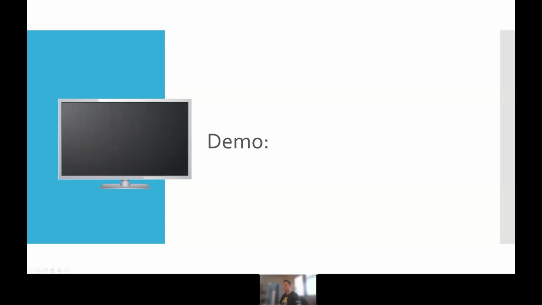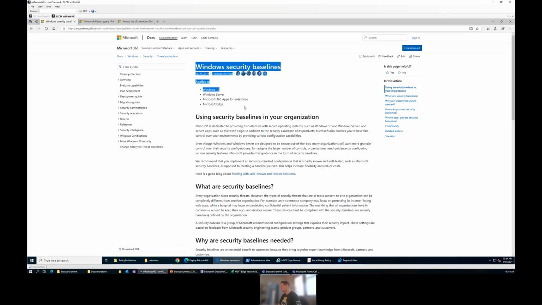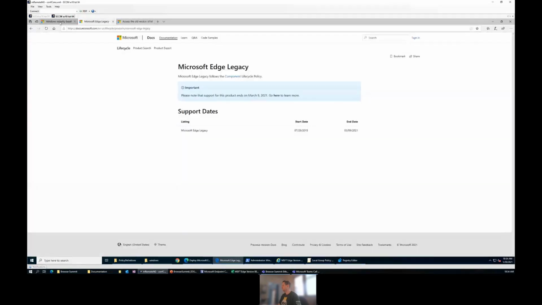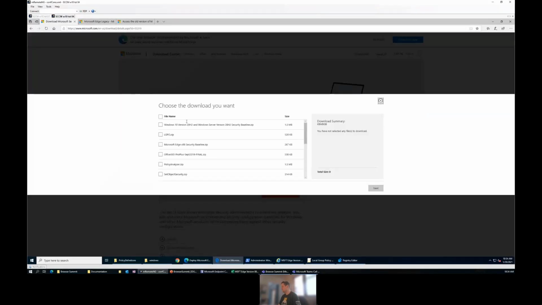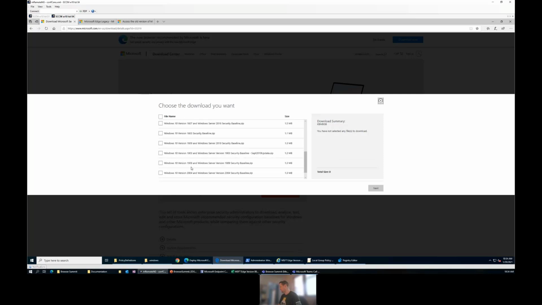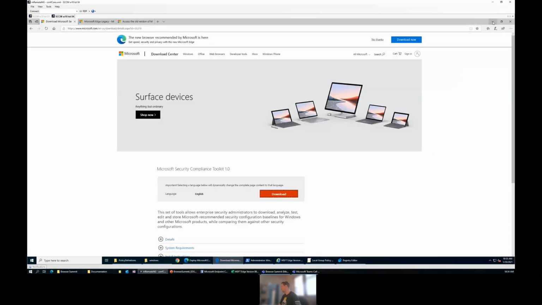So I'm going to kind of show you that really quickly. So here's the webpage. Talks about what they are really quickly and how you can get them. And so basically you just go to the download center. You can go get them. And I again apologize if you can't see this very well, but they have a final version of 20H2. They have version 88 for Edge, Office Pro Plus. They have older down level versions of Windows 10 as well. I thought they had a version for Windows 7, but I might be wrong. But anyways, you would just download this, and I've already done that, so I'll save us the trouble.